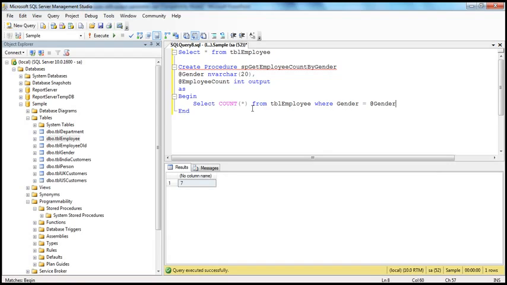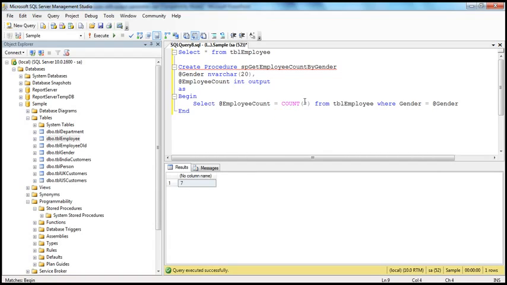Now when we execute this, we get that count and we are selecting it directly, and we get the result set, but we don't want to do that. Instead, we want to initialize this output parameter. So we will say select @EmployeeCount is equal to, so whatever this count function returns, instead of selecting it as a result set, we are passing it to the output parameter, so the output parameter gets initialized.